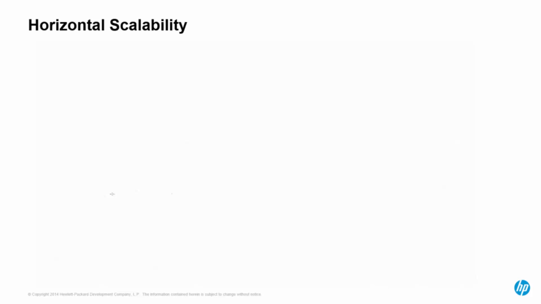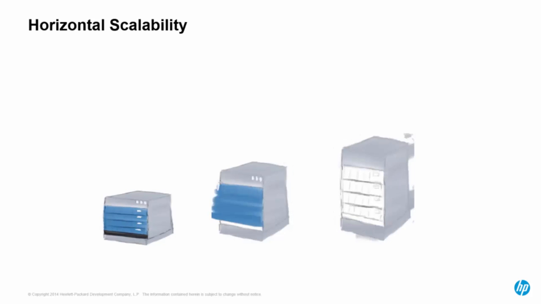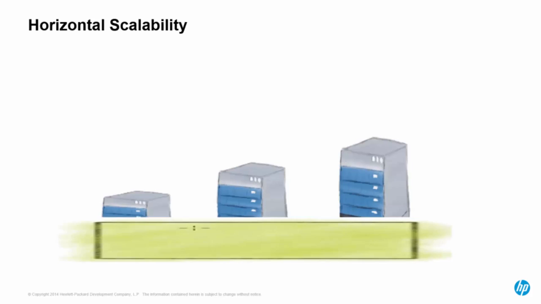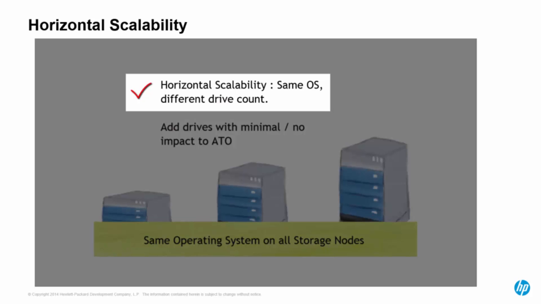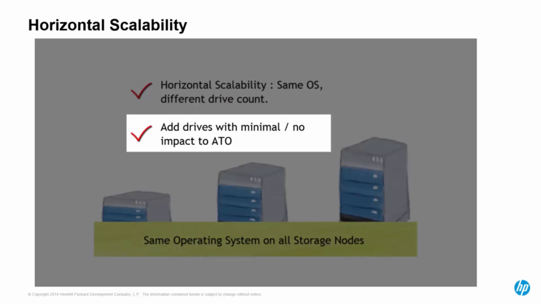we optimize our cost. And on many of my videos, I will talk about this concept of horizontal scalability as it applies to your ATOs. And this is a critical component. The key takeaway here is represented on the left, whether I have 500 disks or whether represented on the far right, I have 5,000 disks. This is a storage environment. I want to make sure in this example that I have the same operating system across all of my storage devices so that it is a minimal impact on my ATO.